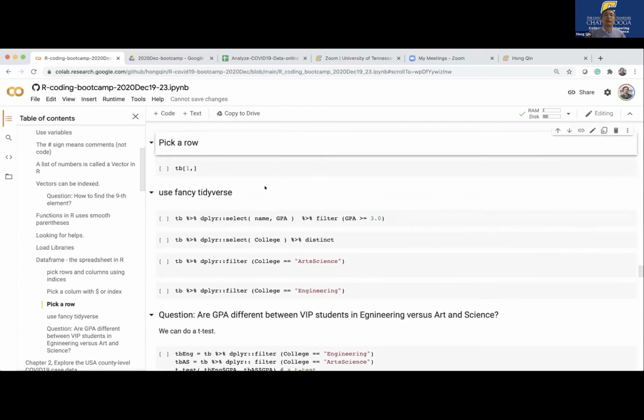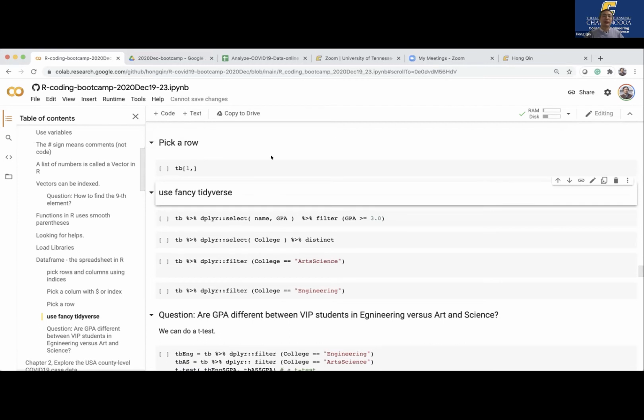Okay, in addition to those basic indexing methods, there is also a popular way called tidyverse. And since this is really beginner R coding, you can just know this runs, because the tidyverse is an entirely different flavor.